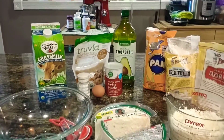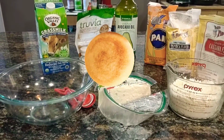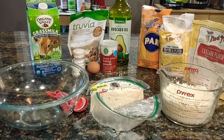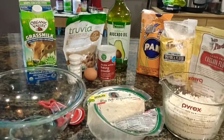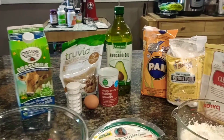So I gathered all my ingredients here to make Buñuelos, a comfort food that I make about 3 or 4 times a year. It doesn't really matter what season. They are flavorful and more of a comfort food. Okay, so a little more about the Buñuelo.